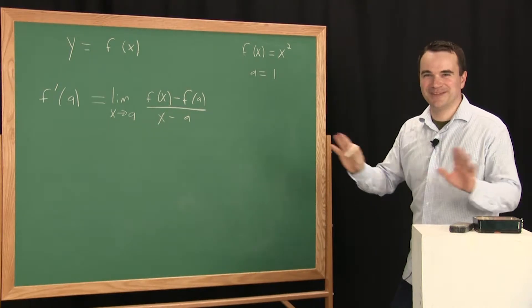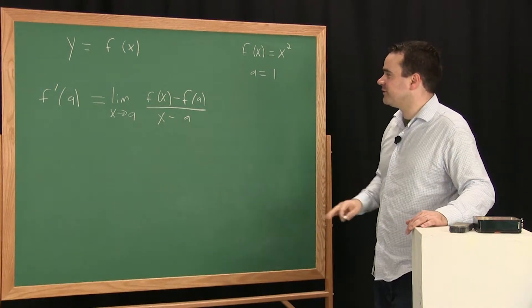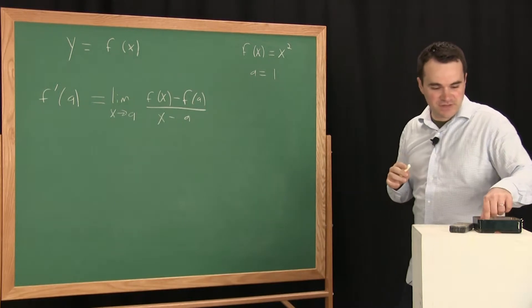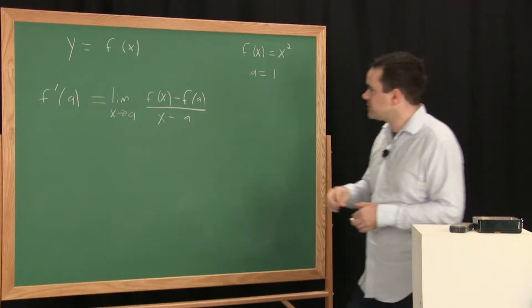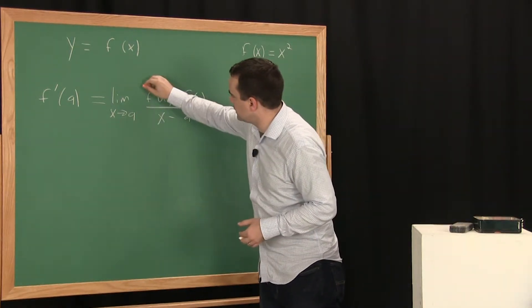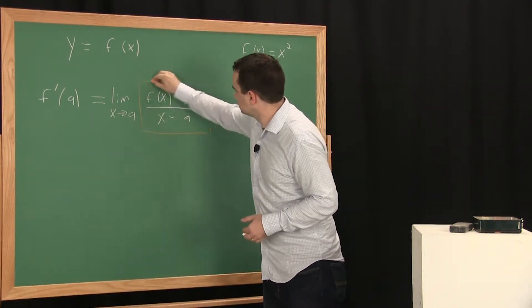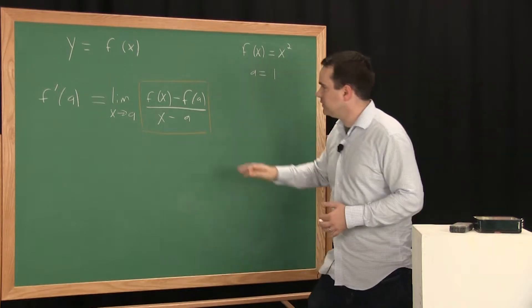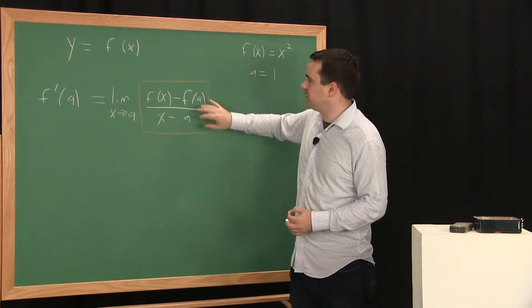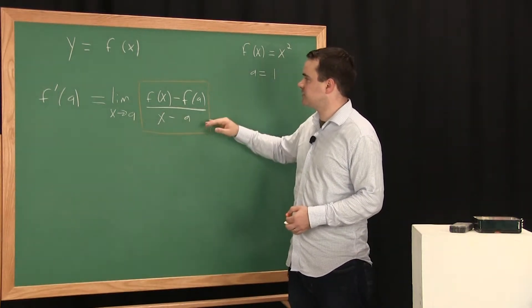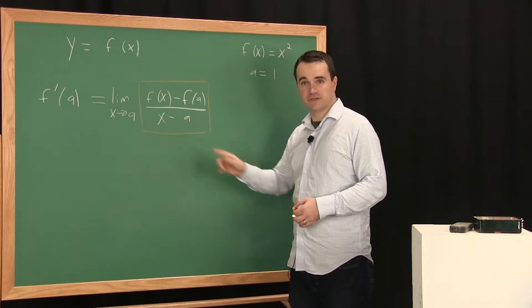Goodbye. Just kidding. I'll explain it a little bit. So there's two pieces to this. And the first piece is the thing that goes in front of the limit. So this is called a difference quotient, just because it's a quotient of two differences.